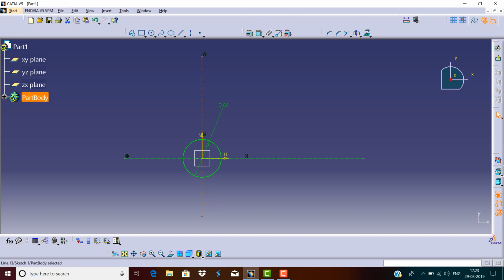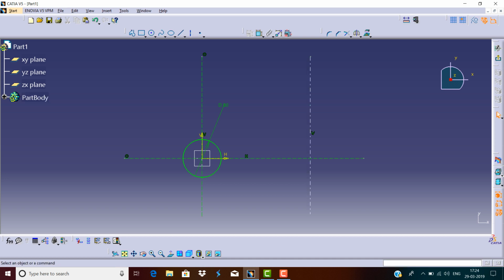Again, I can define an axis here. I can define an axis anywhere on the screen. In a similar way I can define the axis here. So it should be properly blue in color, it means it should be properly vertical, and your vertical sign is shown here. Now we can see this axis is white in color, and both these axes are passing through the region, and they are basically fully constrained and fully defined, so they are green in color.